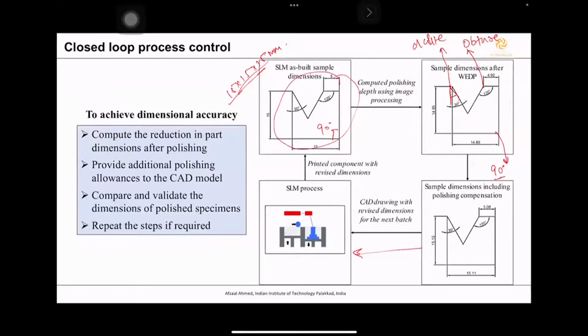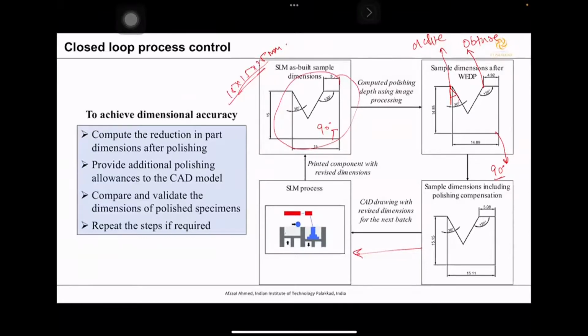Now, this particular code, whatever I have discussed, the image processing part has not been worked with, let's say, a free form surface. So if I want to apply this to a biomedical implant today, that may not be possible because it has a lot of free form curved features, which need understanding and implementation of B-spline curves and planning and processing of different strategies for polishing such samples.